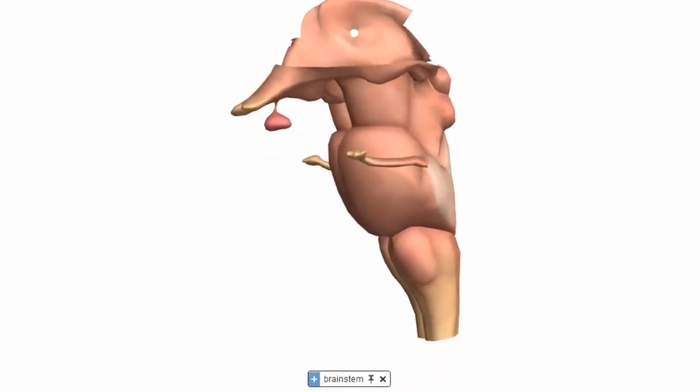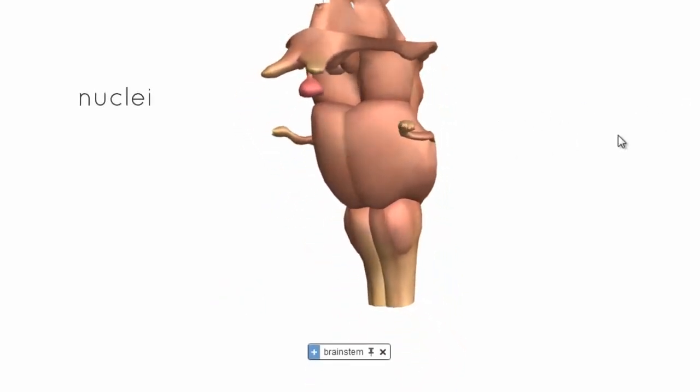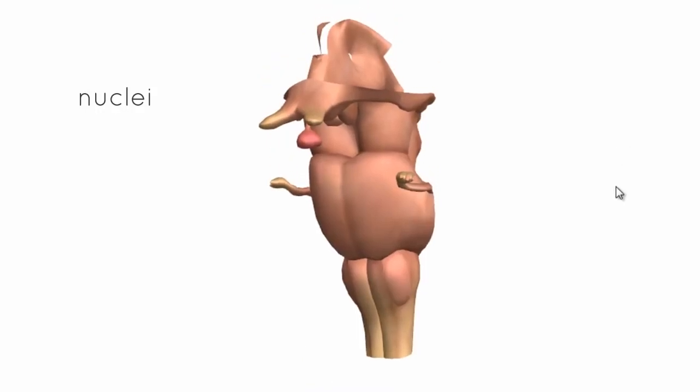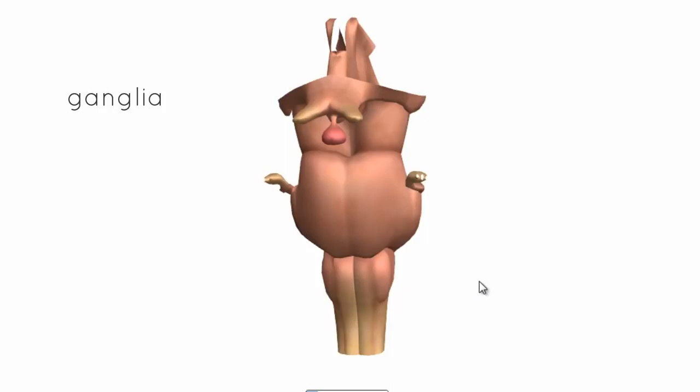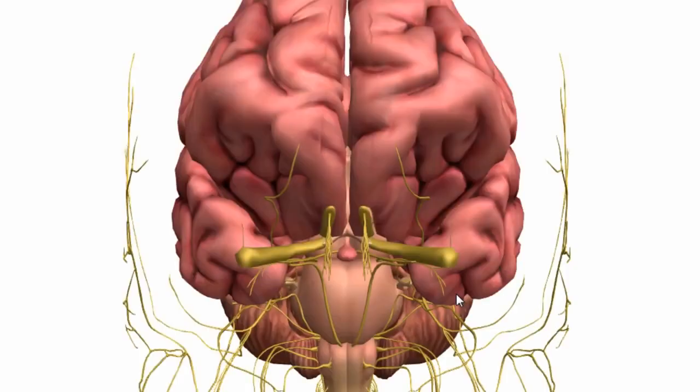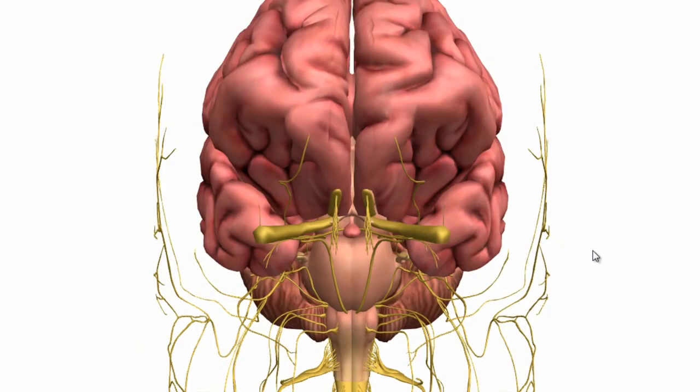In the midbrain you've got loads of nuclei. Nuclei are collections of cell bodies which are contained in the central nervous system, whereas ganglia are collections of cell bodies in the peripheral nervous system. In the brainstem there's lots of nuclei which are important for controlling functions like heart rate and blood pressure and respiration, as well as things like the level of consciousness and wakefulness and arousal. And then you've got lots of cranial nerve nuclei and nuclei related to the cerebellum, which I'm just about to show you. I've just switched back to this model, and I'll show you the cerebellum.